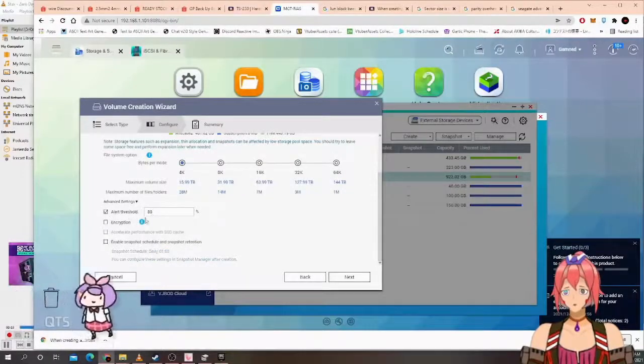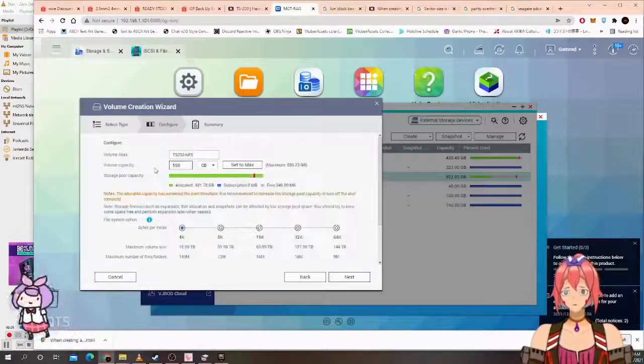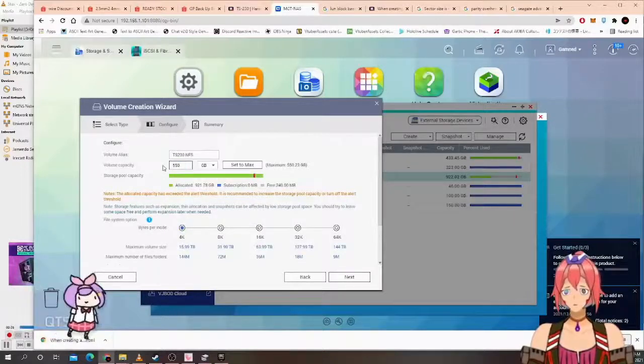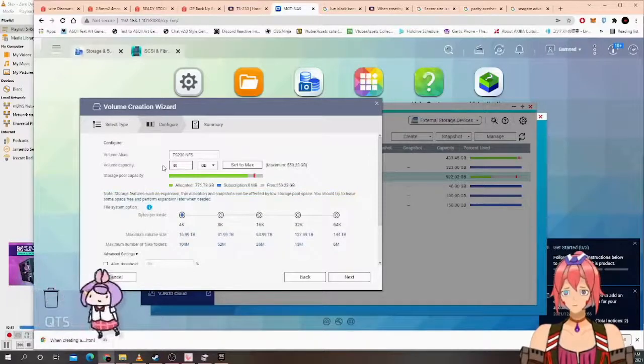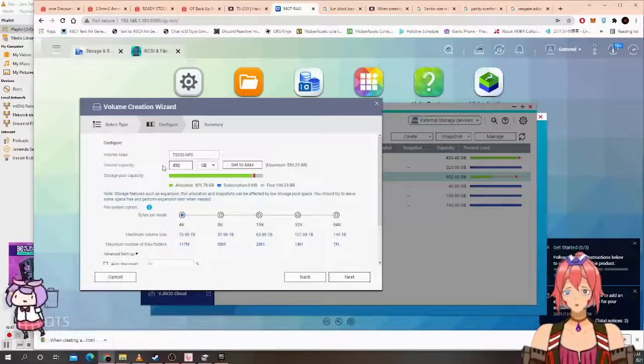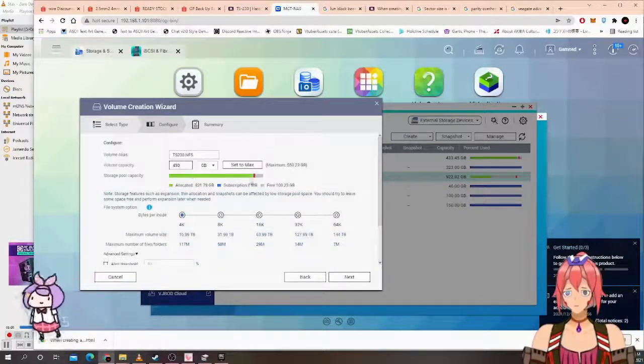See, I'm going to install games and programs that use a lot of small files, and set the capacity just right below the warning threshold so I don't disturb the performance of the hard disk. And I have found the sweet spot. Okay, double check everything. Okay, and then click next.